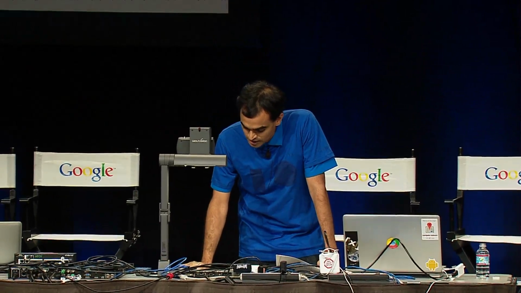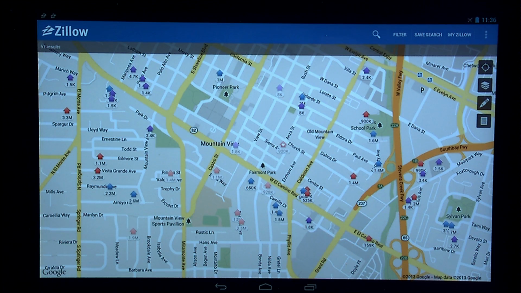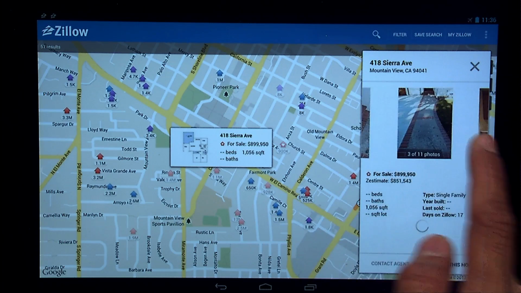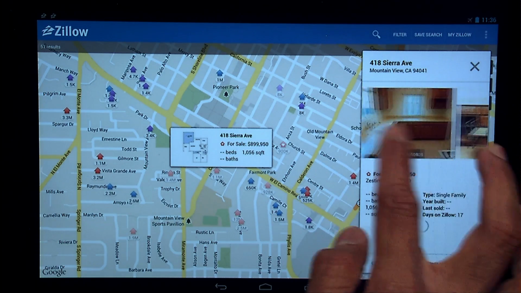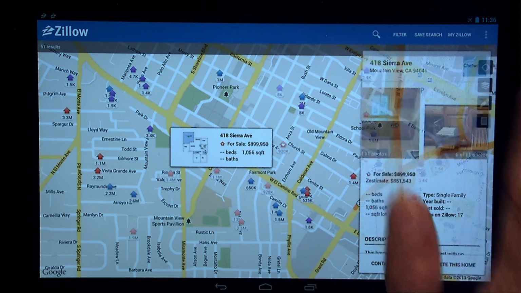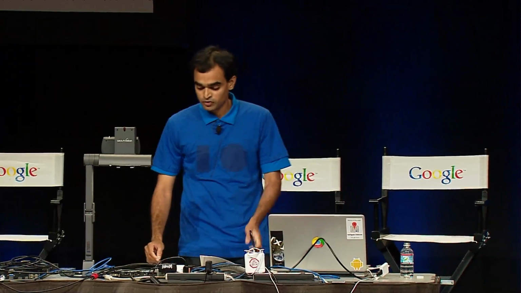So I use this app called Zillow. It shows me all the open homes, the homes pending for sale, etc. Two weeks back, I listed one such home as a favorite home. The Zillow app shows me all the photos, descriptions, the sale price, etc. So this was 2 weeks back. Just yesterday, I was driving through Mountain View.